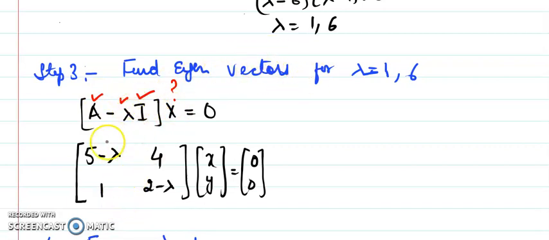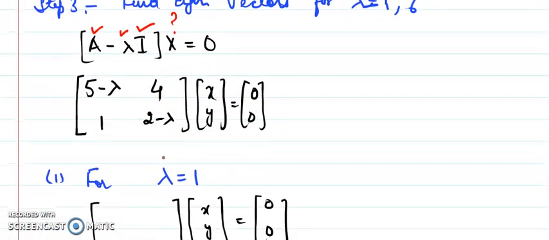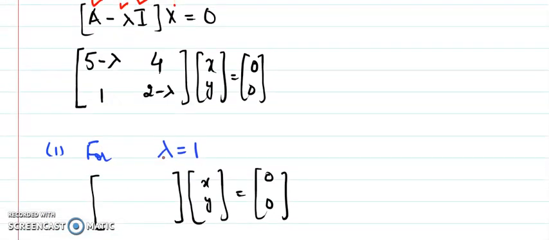What we are going to do is, I have written the system of equations, homogeneous system of equation. You have to plug in one by one the value of lambda and solve. So let's start with the first one, for lambda is equals to 1. When you put lambda is equals to 1, 5 minus 1 is 4.